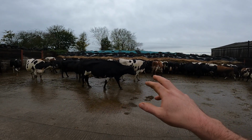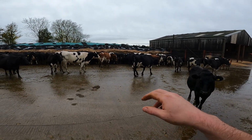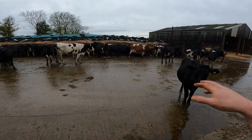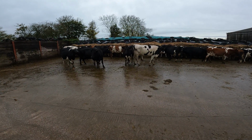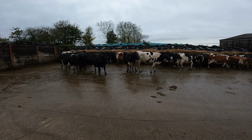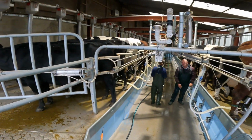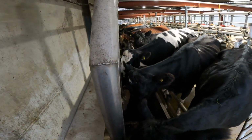So we haven't got overly amount in there, so that's why we're putting hay in to try to string it out at the moment. The silage has got to last right the way through calving and everything. So we're going to use a bit of the hay up now, put them on all hay when they dry off. And then they will have to still eat the silage because now we've opened that silage clamp, want to keep it fresh. And it's in the yard. So string it out a bit. Cow's still getting 1 kilo of cake.